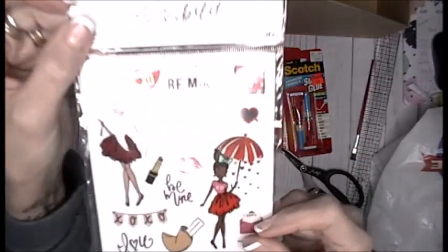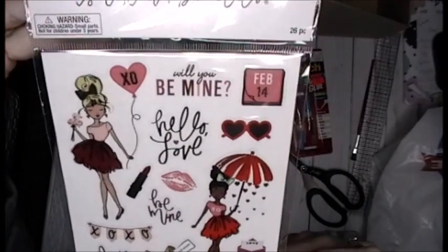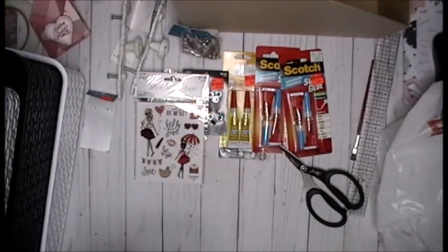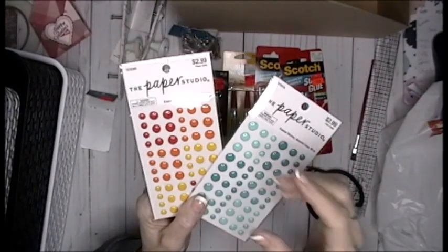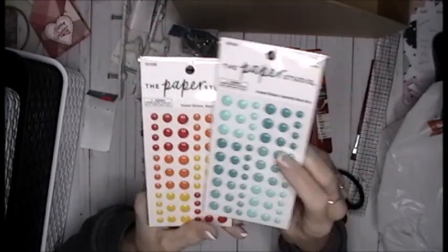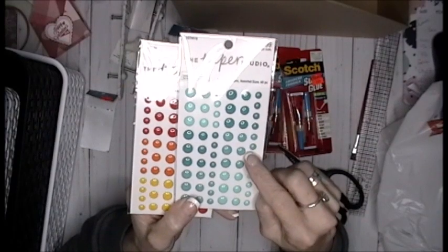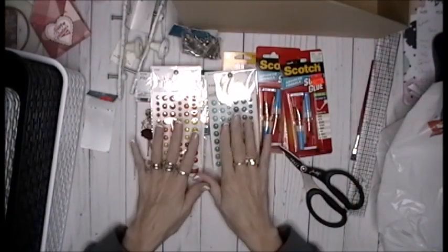Paper Studios is 50% off, so I grabbed these sticker packs — regularly $1.99, so they were a dollar. How cute are they? Then, since I'm working on the Friends book, I thought about writing the word 'Friends' on the front and using enamel dots as the colored dots in between. The only thing is this isn't the right blue, so I'm thinking I'll use my Spectrum Noir markers to color them that same blue.